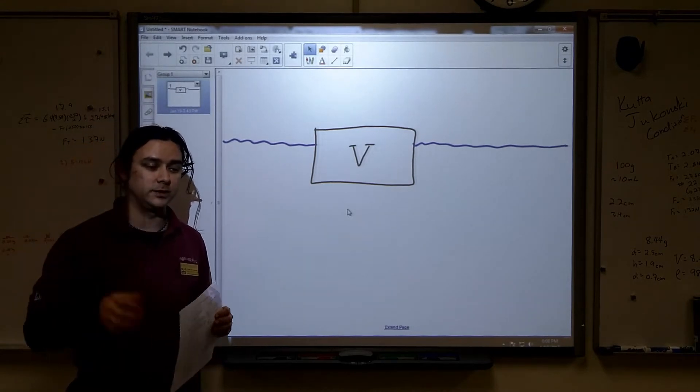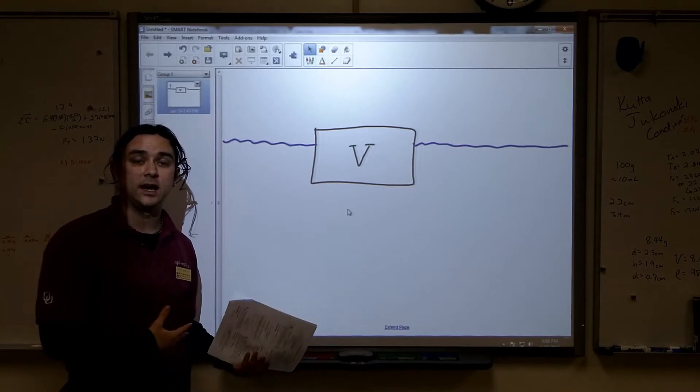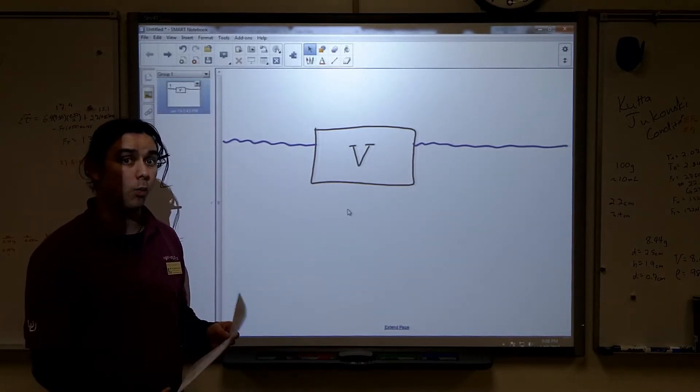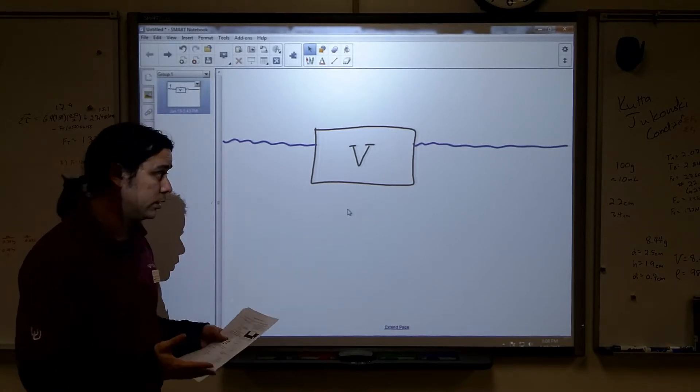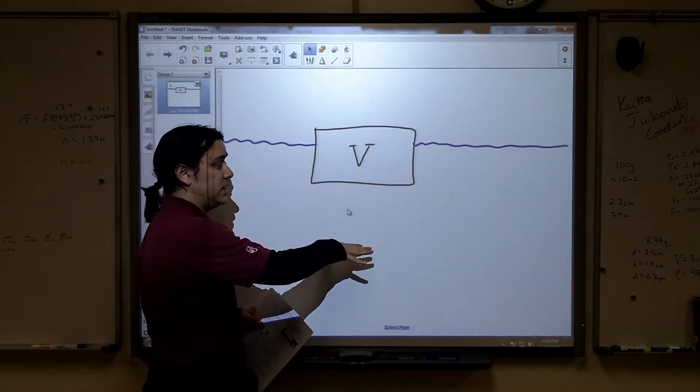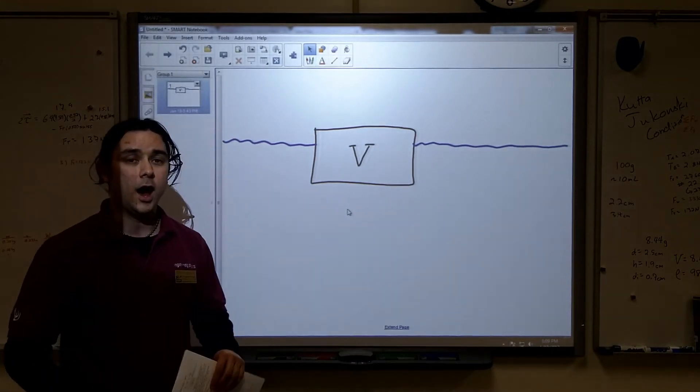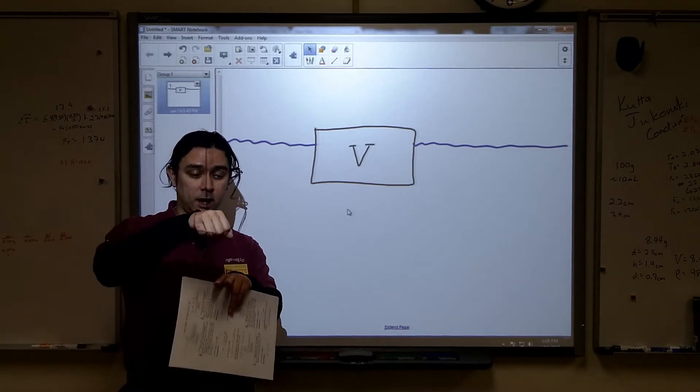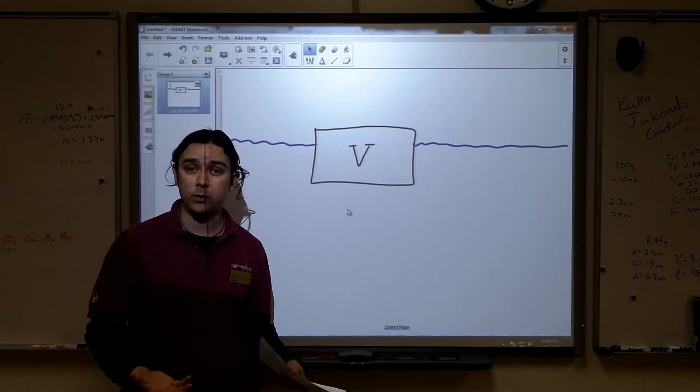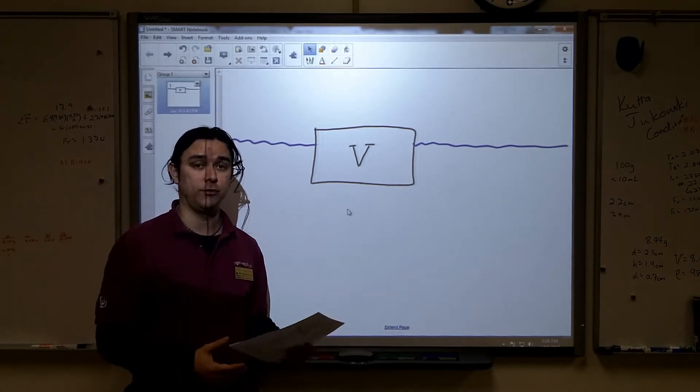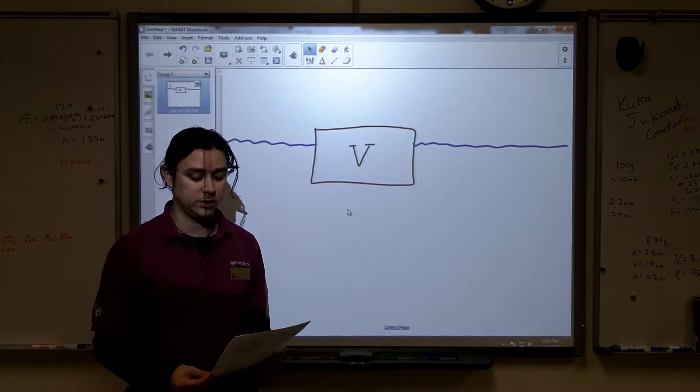You can remember back to some of the things that we talked about in class when we were looking at the buoyant force. We saw that if things had a density lower than water, they would end up floating, and if they had a density greater than water they would sink. But even when they sink they still have a buoyant force on them. I took one of the brass weights and put it down in the water and we saw that the scale would actually be a little bit less, and we went through and used our buoyant force equation to predict what the scale would say.